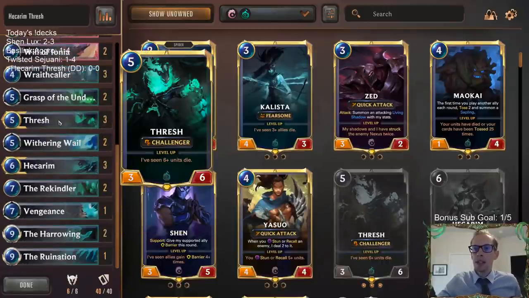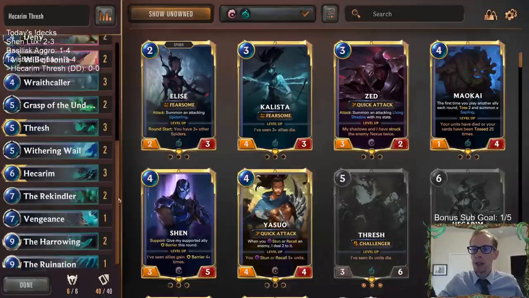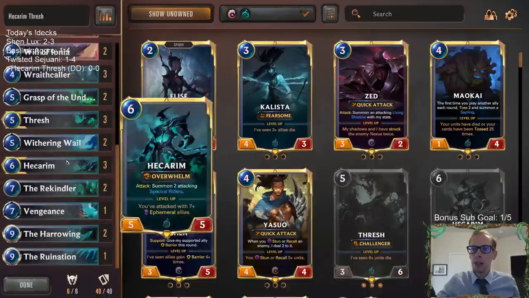And then we got some awesome top end. In the mid game, we got Thresh and Hecarim. Those are our two champions. And that's basically what I just named the deck. I guess called it Hecarim Thresh. Didn't really know what else to title this deck, to be honest. I just went with that.